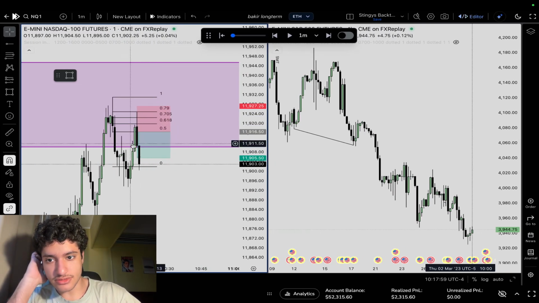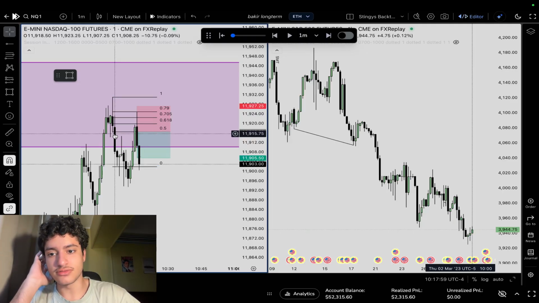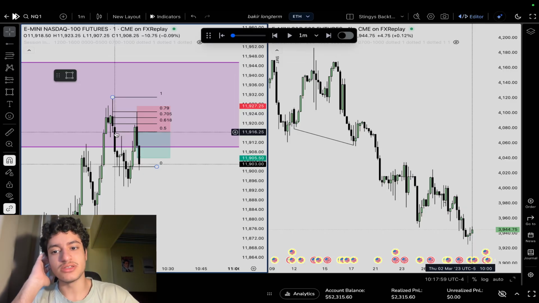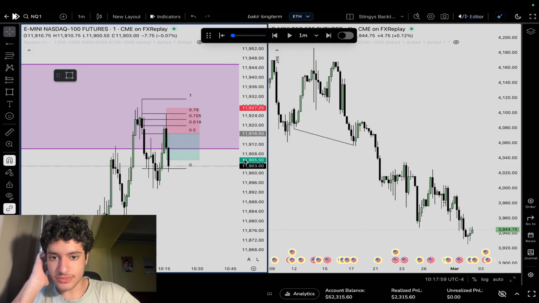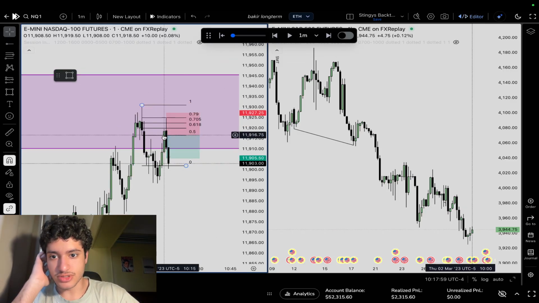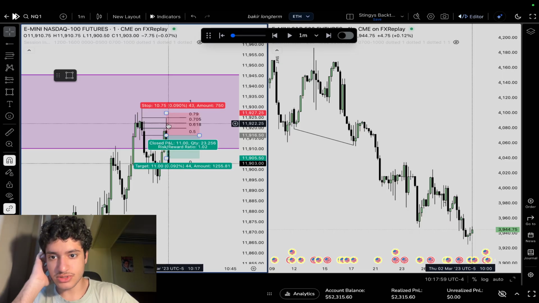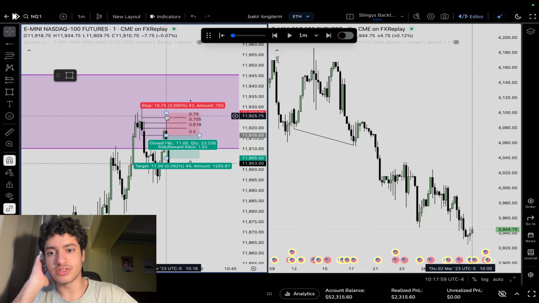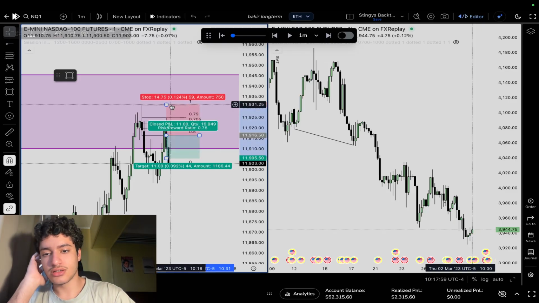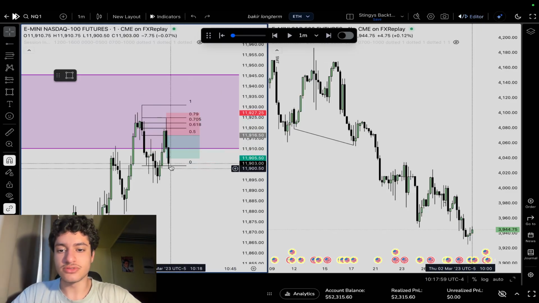So this is after the macro, but my rules are if the fair value gap that I want to enter off of is created during the macro, I can still leave my limit. So that was pretty nice. We entered off equilibrium. We tapped OTE. We almost tapped the 7.9. That's why I placed my stop above there. I don't place it at the high, just to make it a little easier for risk to reward.